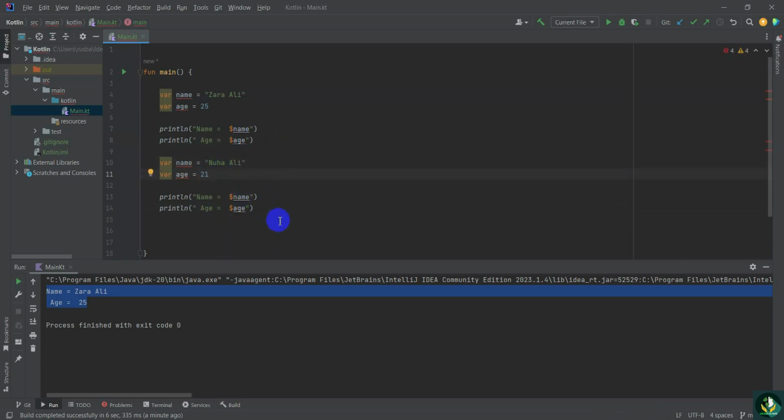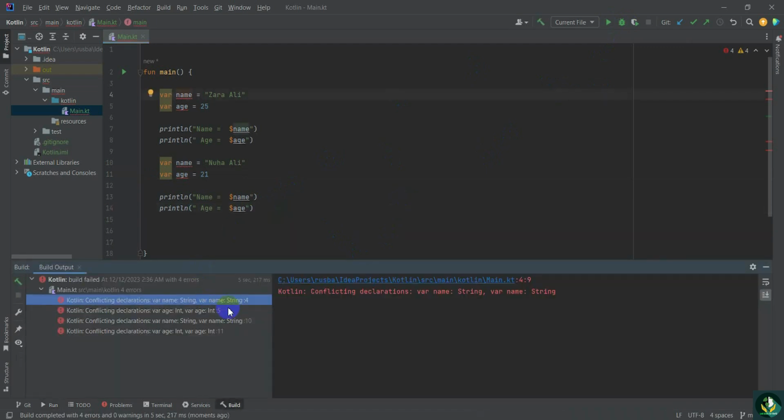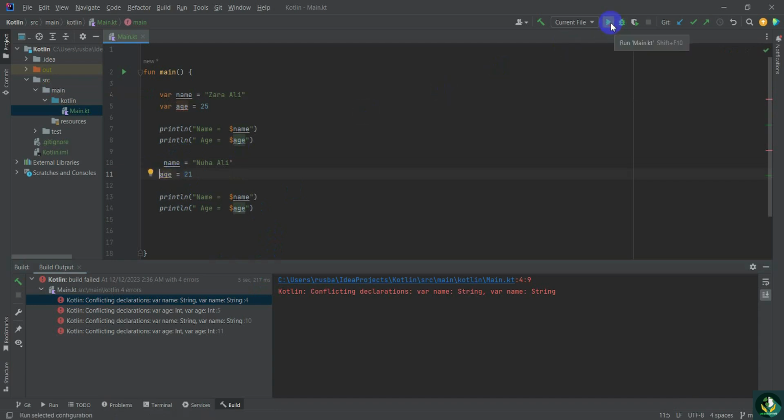Now this code I'm just saving. This code is the Kotlin program, and then it will generate it, so press the Enter button. Here in this error, the variable is the trouble. Here I'm using only the name and age. Now save and press the run button.